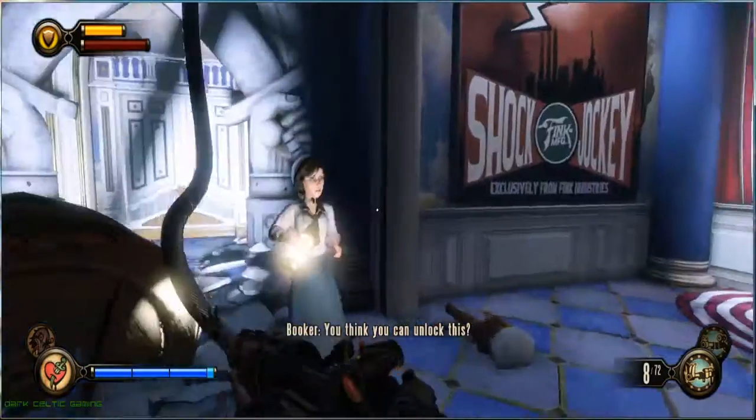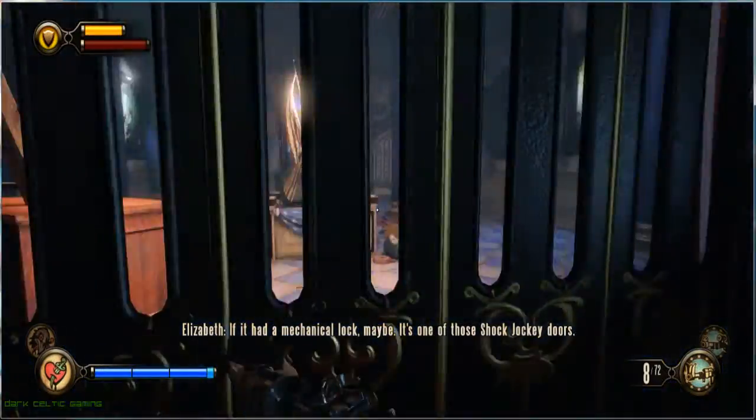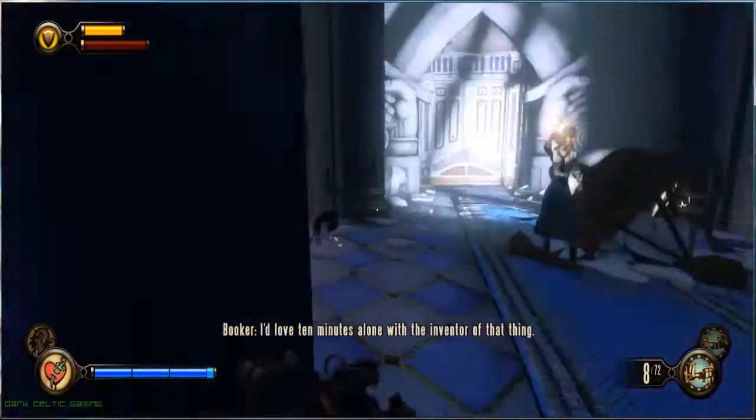You think you can unlock this? If it had a mechanical lock, maybe. It's one of those shock jockey doors. I love 10 minutes alone with the inventor.